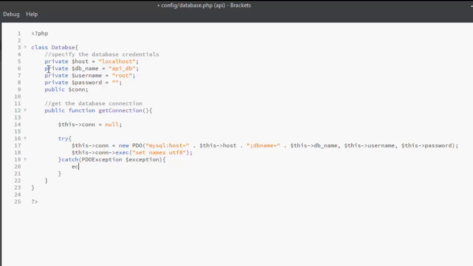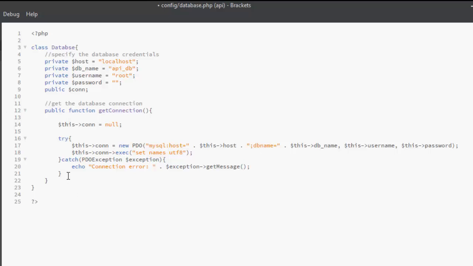So you echo connection error concatenated with the exception message, getMessage. Just this way, and you're fine.